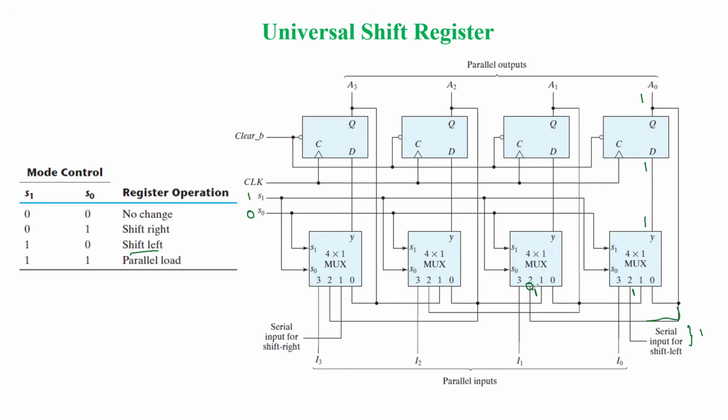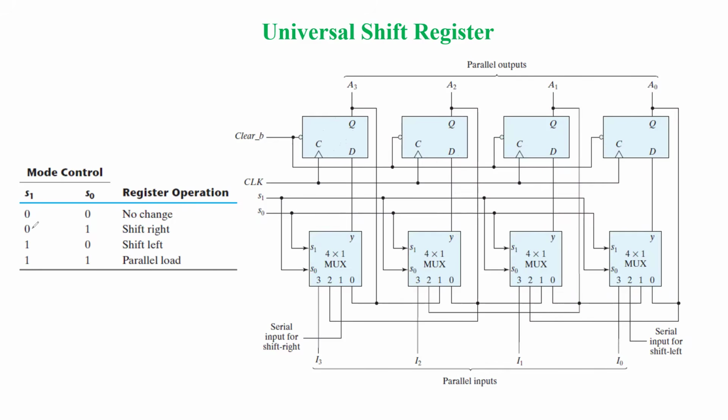Now again the same selection line is there, 1 0. So this 1 is available at the output of the multiplexer, that is going to be the input. Again it is going to be the output here. Again, if you see, this is connected back here as the input to port 2, and again it is the output. So this process will take place, and again at the end of the fourth clock pulse we are going to get A3 as the first LSB bit here. So like this it takes place in case of shift left. So we have to observe carefully how this connection is made.